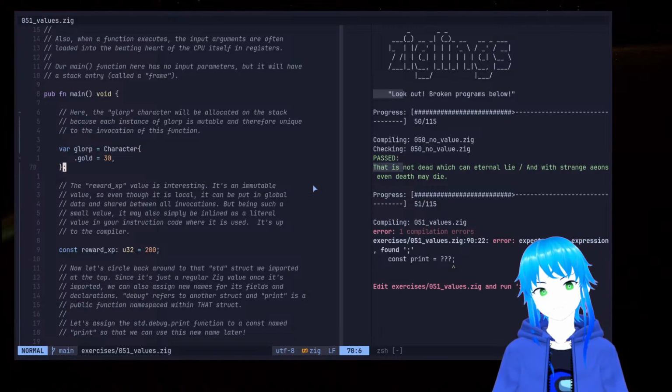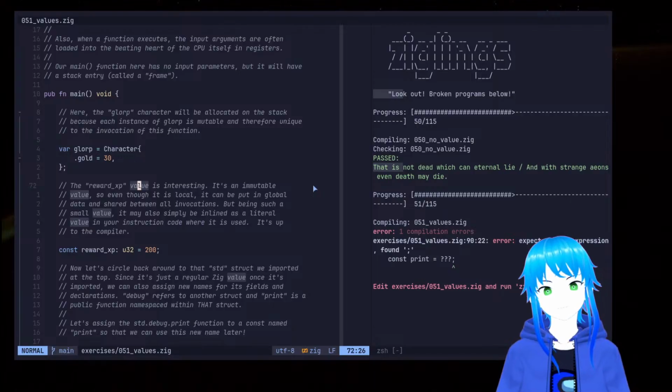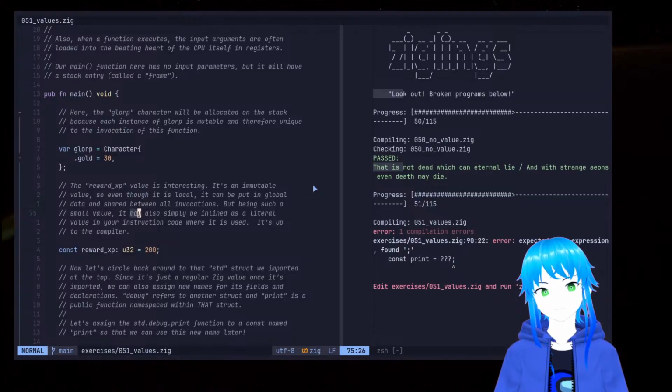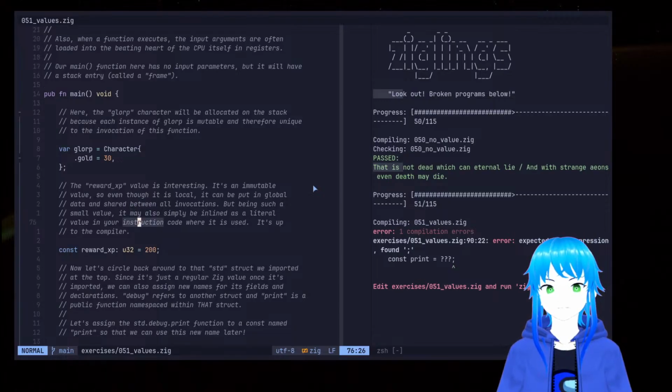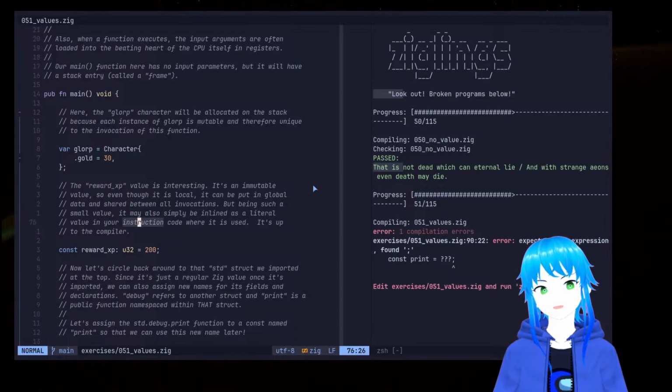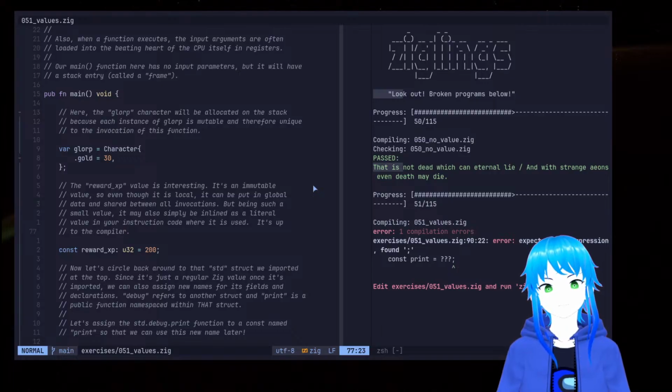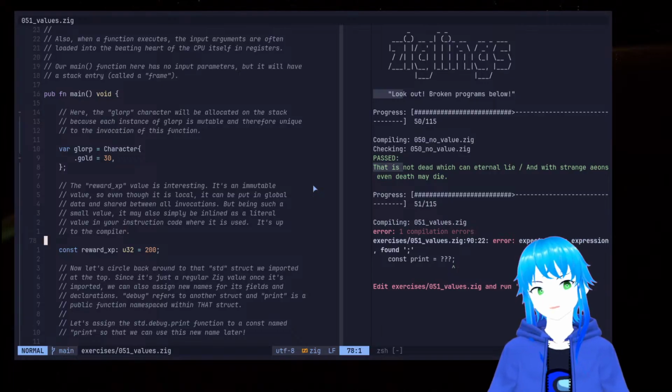Glorp equals character with gold 30. The XP value is interesting, it's an immutable value. Even though it's local, it can be in the global data, shared between all invocations. But being such a small value, it can also simply be inlined as a literal value in the instruction code.